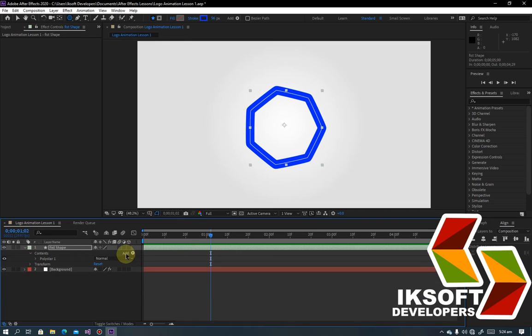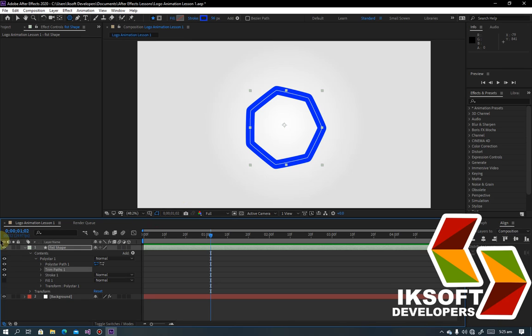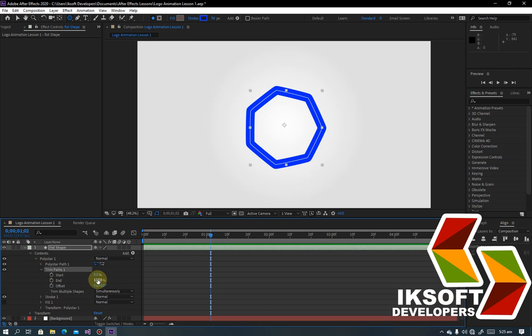Let's click on this add sign to add an effect or animation to this awesome polygon shape we've created so far. So let's select trim path. What trim path does is it allows you to animate your shape, right? Good. It allows you to animate your shape, and as you can see, we have this rounded shape here.